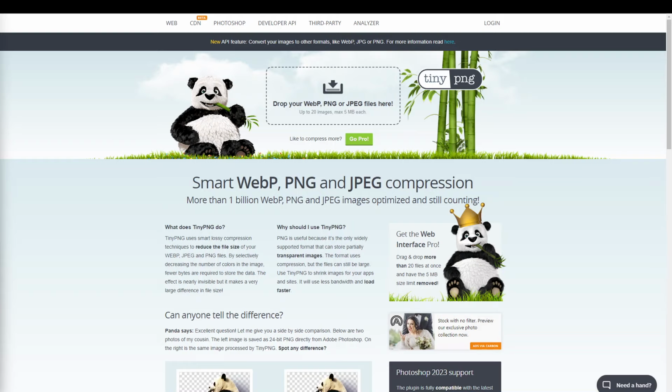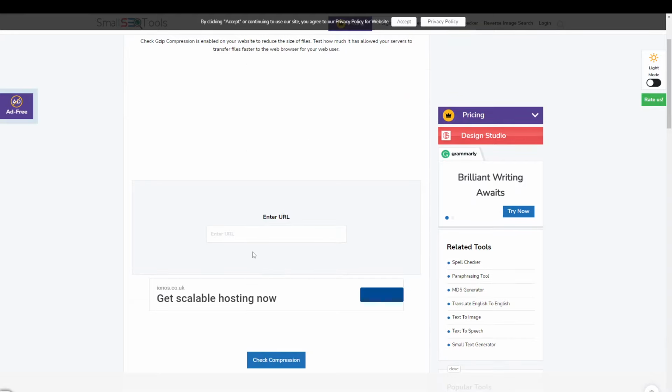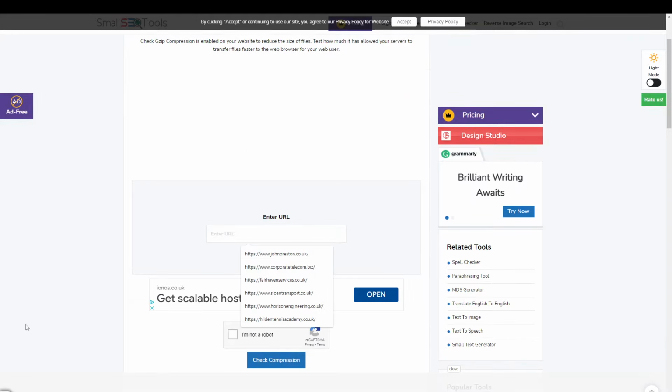Other issues that can have a negative effect on your performance include gzip compression, so make sure gzip compression is enabled. It's to do with your file size essentially. File size and types of your files can affect the overall load time of a site, since the browser needs to load different file types like HTML, CSS, and JavaScript. To solve that problem, you can try using gzip compression, and you can check whether your site has it enabled by using the Small SEO Tools check gzip compression tool. So it's this tool here. You just go into the website, type in the URL, and check if it's been compressed.